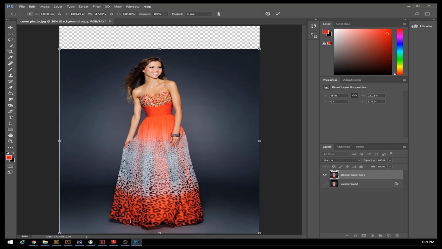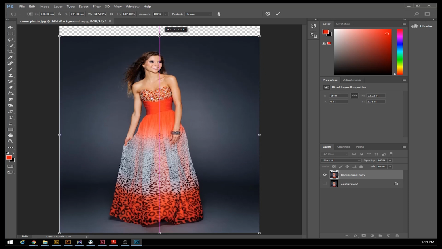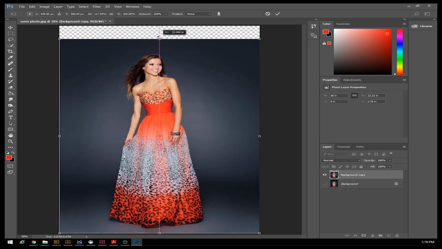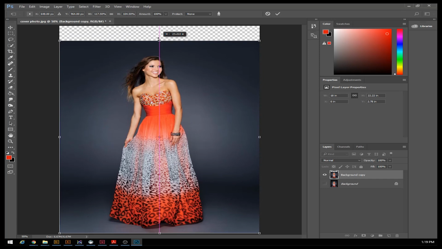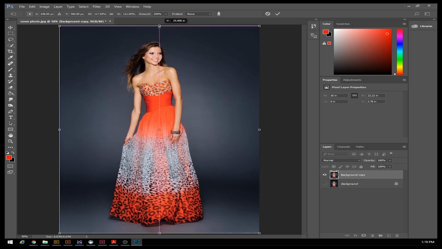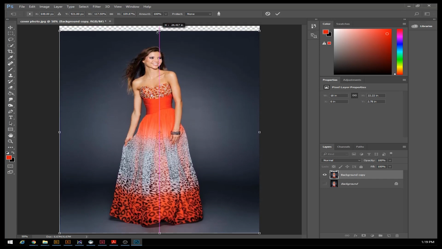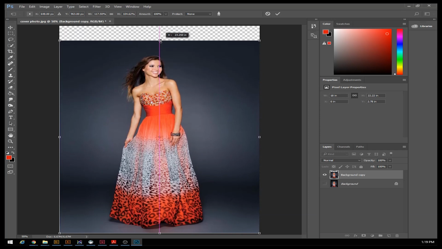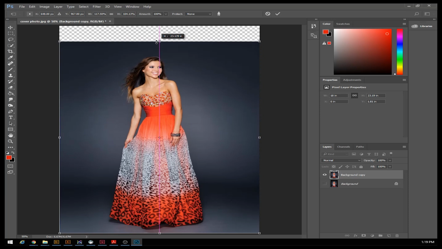Photoshop has just filled in this gray gradient for me and created that gap. Now when I go up and down with it, you have to be careful because it'll start to make her taller, right? So I can't just stretch her all the way up because now it made her physical body change in size. So you may need to do this and then let go and then scale again, depending on what kind of look you're going for.